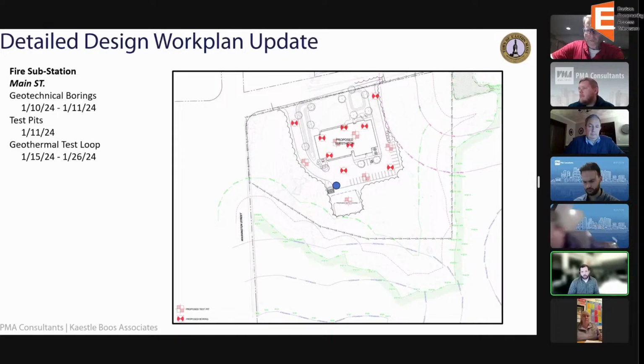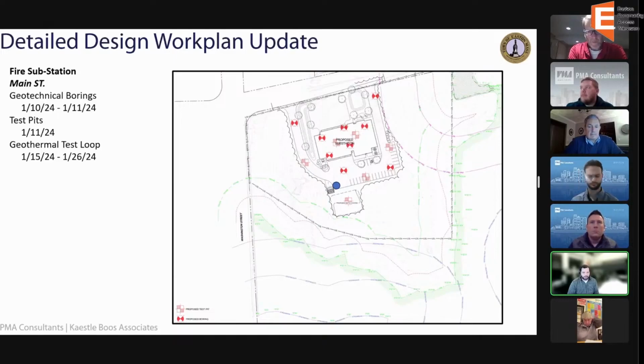It'll never be 100% perfect, right? We don't have X-ray vision. That's why the project is built with contingency funds, to make sure that we have some room for adjustment, but we try to get as close as we possibly can. So you'll see, on a fairly small site, we have 10 or 11 areas where we're exploring soils plus a geothermal test well. That's kind of the big push, and thank you to the DPW for coordinating with us and getting us access into some of those areas.